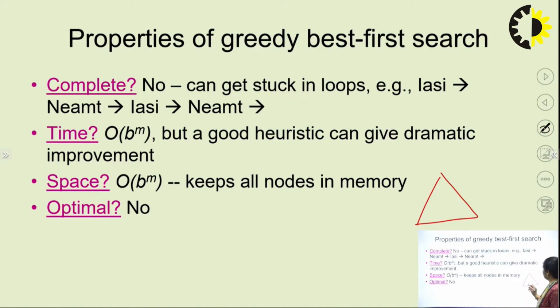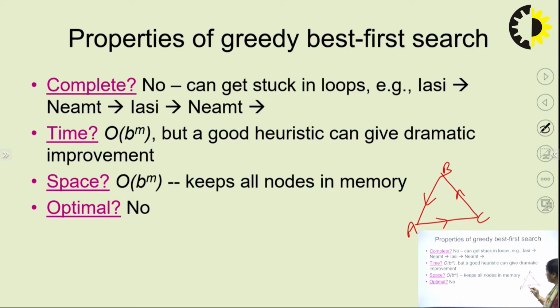It means I am going from here to here, then to this, and back to the original position from where I was moving on this cycle. So what I did, I started from A, went to C, then went to B, and finally again came to A. So it may be the case that I get stuck here. Why? Because I am greedy in exploring the nodes which I am exploring, which is having the minimum value.